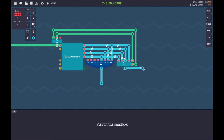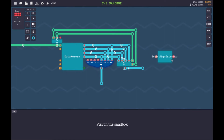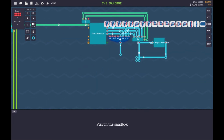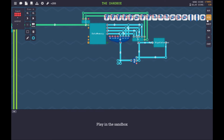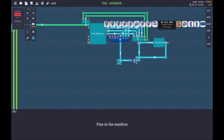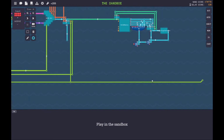Now remember, I mentioned earlier, we're also going to be supporting signed byte reads. So that's why we have this byte sign extender. So sometimes we'll need a signed result, and sometimes we'll need an unsigned result. And to select between those, like you should always do when selecting between signals, we want a multiplexer. And then we further have to select between the load word result and the load byte result, and so that's another multiplexer right here.